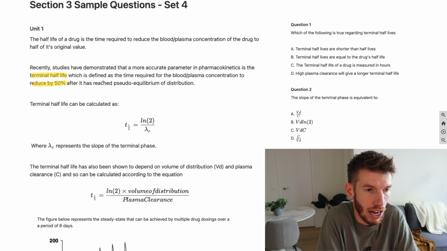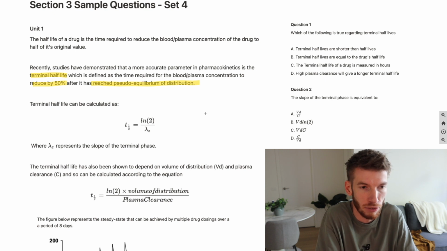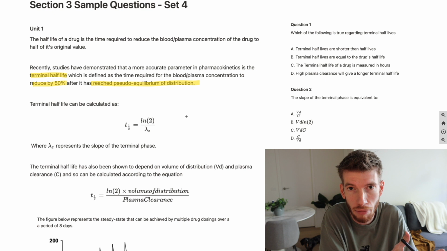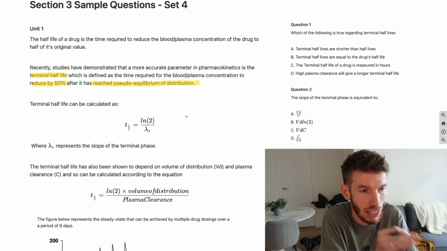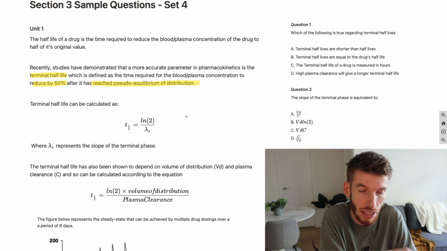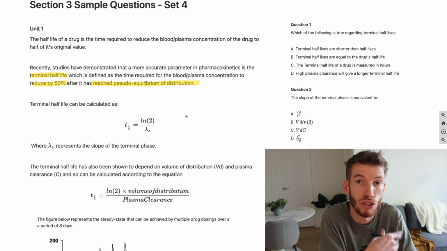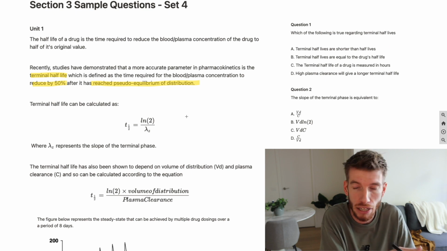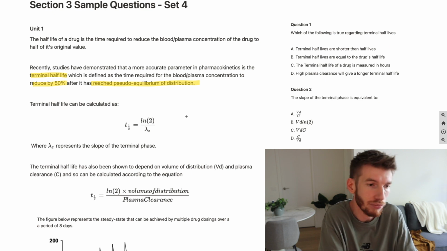It says that this is after it's reached some pseudo-equilibrium of distribution, which truthfully, if I hadn't written this question, I would have no idea what that meant. I'm sure many people right now are thinking, I don't know what that is. Either it'll be defined in the question if you need it, or else you can get past it by just using the term without really knowing the specifics of what it means. It just becomes a handle or a reference within the question.